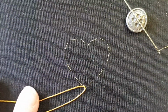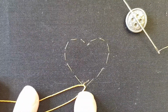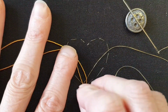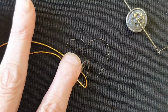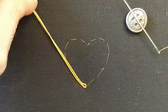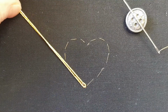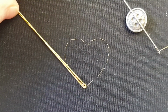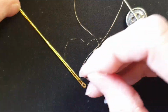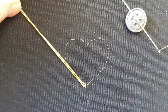and I'm going to just come up on this side of the Jap, and now I've gone over that loop twice, but I'm now just going to go over this thread once, but over the double thread, and because I'm going quite close to this edge here, it will draw these in to a nice tight line. Okay, so we're just coming up there like that. I'm following the line. Now you'll see that it's just loosened up a little bit, and that's fine. So as soon as you come up with this one, you just need to tug that in a little bit again.